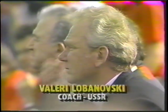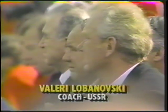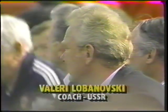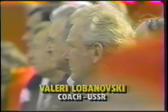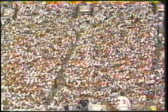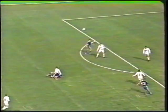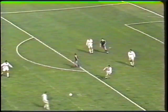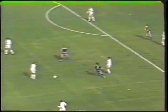Here's the head coach of the Soviet Union, Valery Lobanovsky, and also the coach of Dynamo Kiev. And I think about 6 of these players on the first 11 he's put out here today are from Dynamo Kiev. So there's quite a bit of team cohesiveness from the club point of view, as well as from the national point of view. A great sight here at Seoul. And many people felt that was a key factor in the game. Kuznetsov, having had 2 yellow cards, had to sit out the final, and that was a major omission in the defense of the Soviet Union.